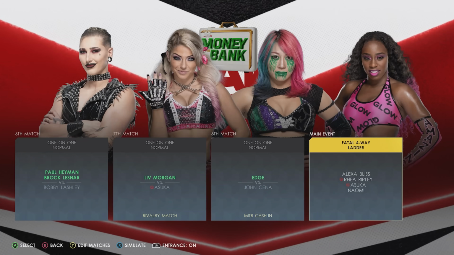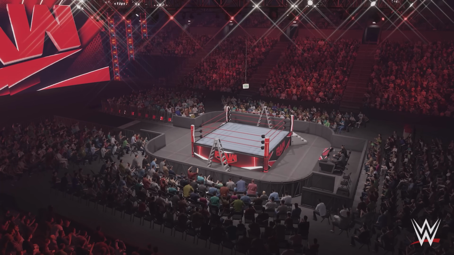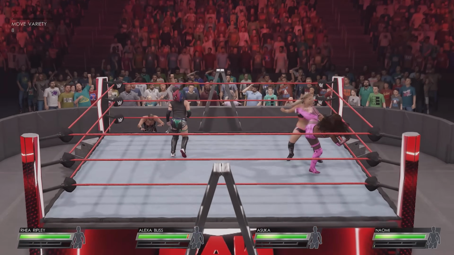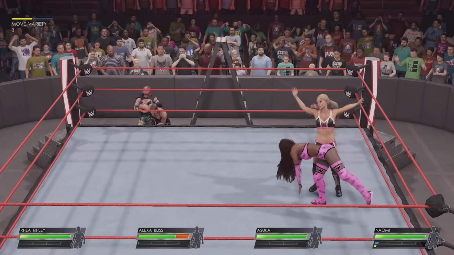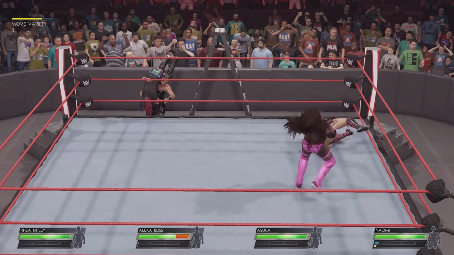Once again, we can do this on the women's side, which is a lot of fun. And in this example, you can set up a regular ladder match. So I did a fatal 4-way ladder match for the women's championship, and this is for the Money in the Bank briefcase. And because it's a ladder match, we end up with the women's Money in the Bank briefcase suspended above on Raw for that Money in the Bank.